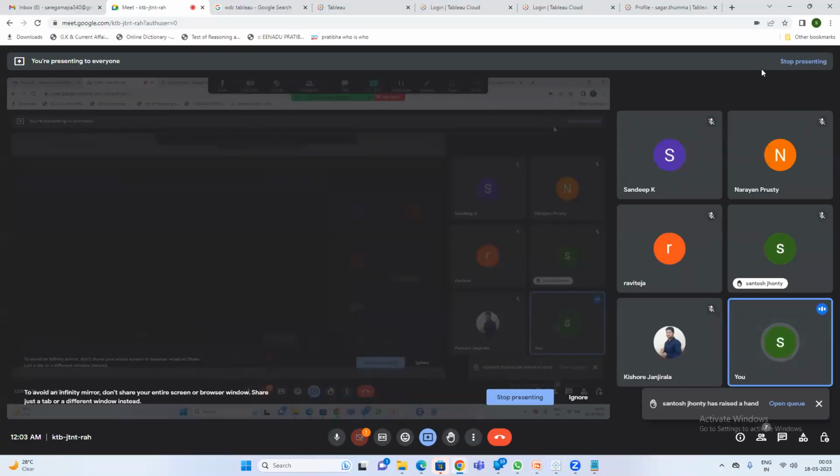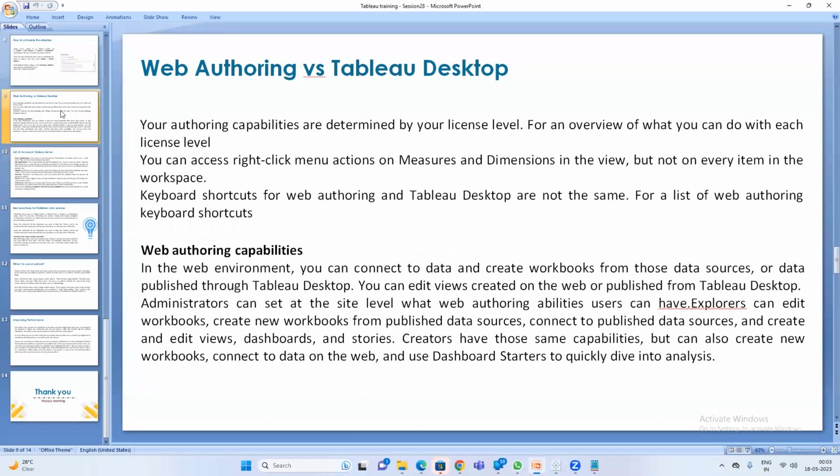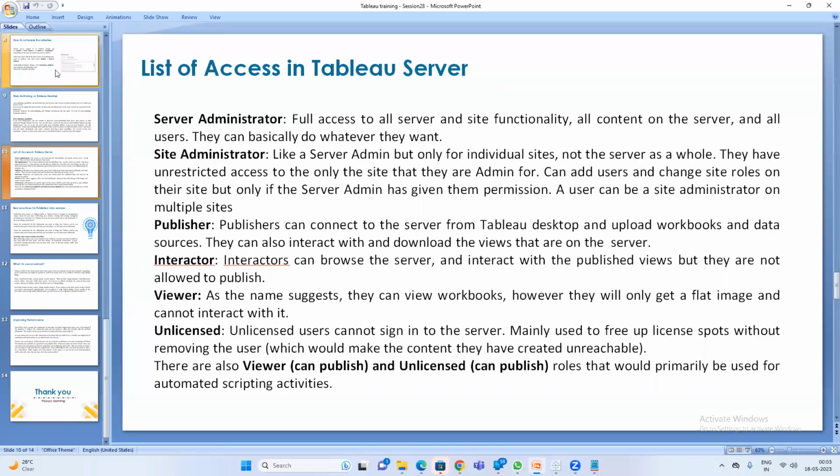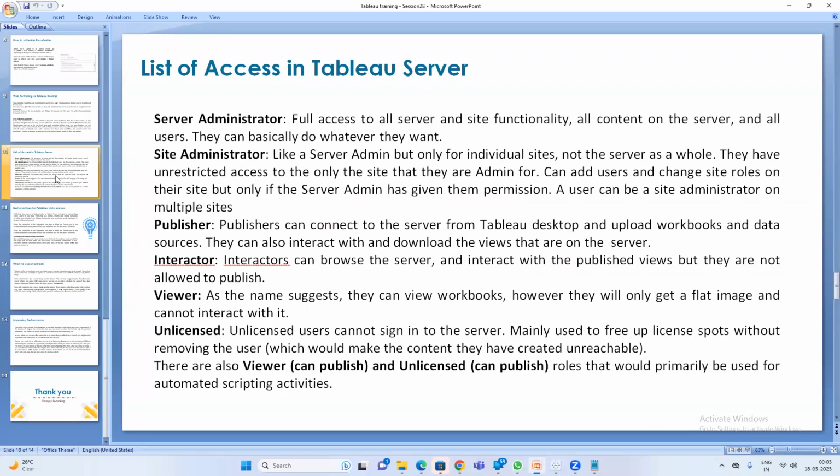Sandeep, can you tell me what is the role of site administrator? Okay, no problem. Santosh, can you tell me about unlicensed user?